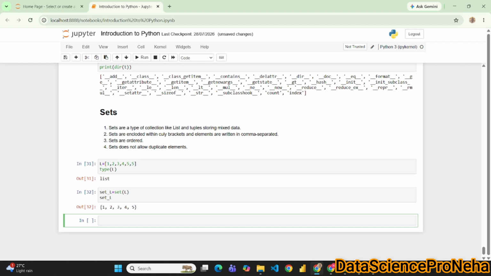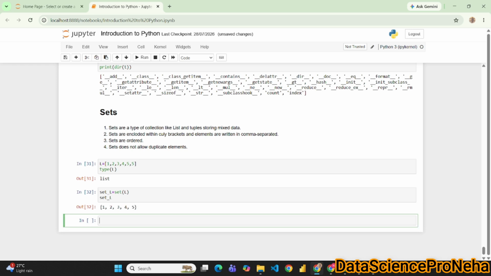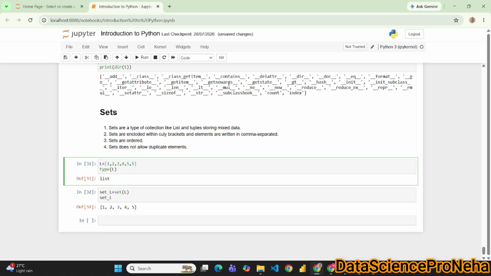You can see the difference. Now all your elements are comma separated and defined within curly brackets, right? Here the elements were defined within square brackets. So when you converted it to a set, it defined all the elements in curly brackets. Another thing to note is that the elements you mentioned had two fives, right? And when you converted it to a set, it has only one five. So it takes the distinct elements you have in your data and defines them in the curly brackets. So sets do not allow duplicate values. When you are defining the elements within the curly brackets, you cannot have duplicate numbers. So this is how you convert a list to a set.